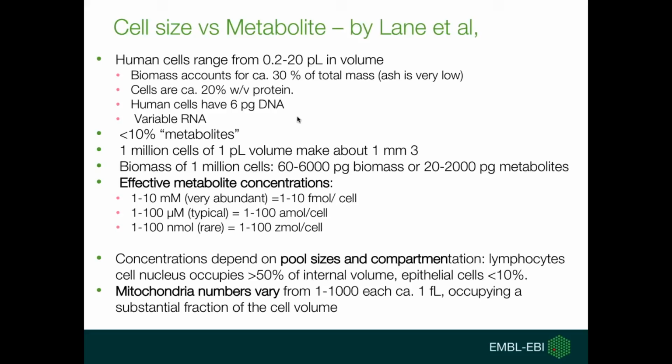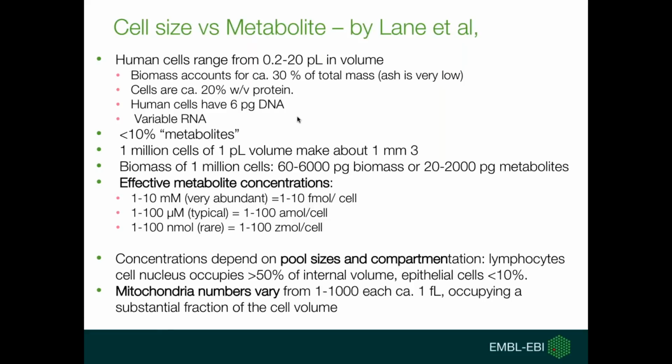For example, I quite like this slide by Andrew Lane, and he described metabolites. So how do I know how much of this metabolite there is in cells? How do I extract them? What are the expectation numbers? So I borrowed these slides from him. I hope he doesn't mind.